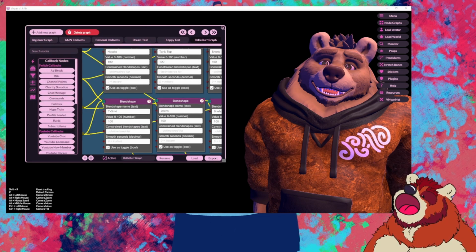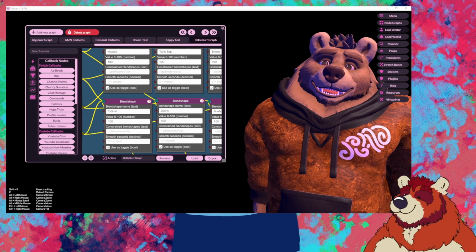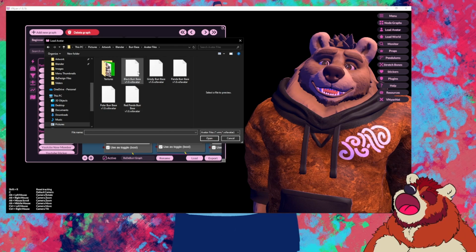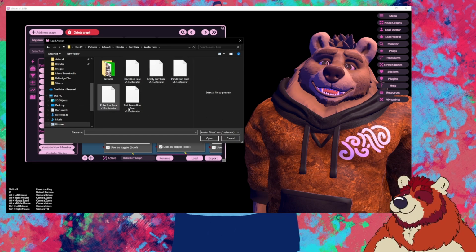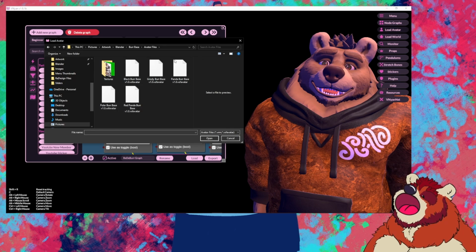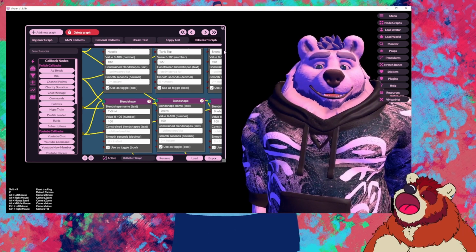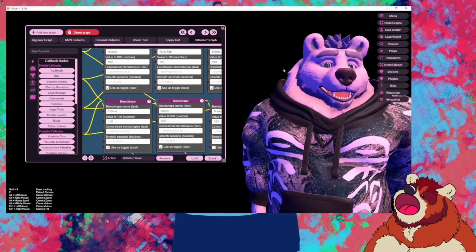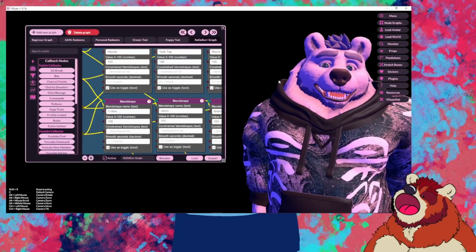And in the files, you're going to have 5 different VSF avatar files. Let me find them real quick. Here they are. You're going to have 5 different VSF avatar files to choose from for the different species options. So feel free to choose whichever one you want. They all work and perform the exact same. Let's do the polar bear. I haven't given the polar bear enough love lately. And then you'll see your avatar loaded into VNyan.